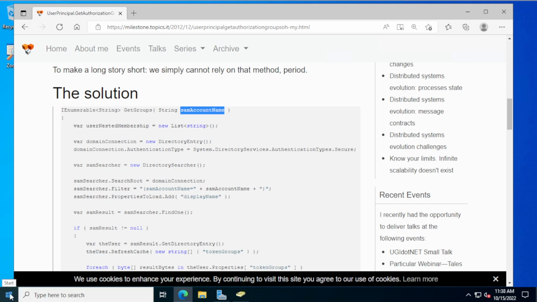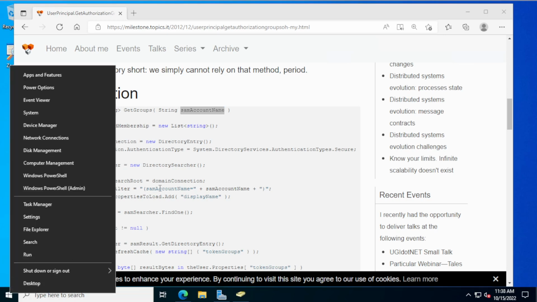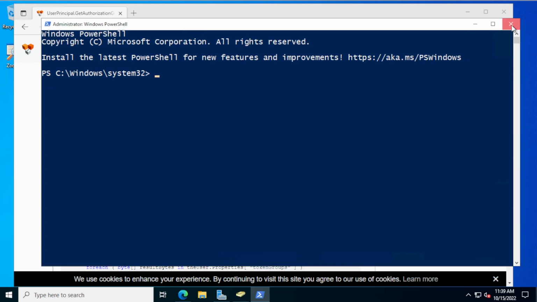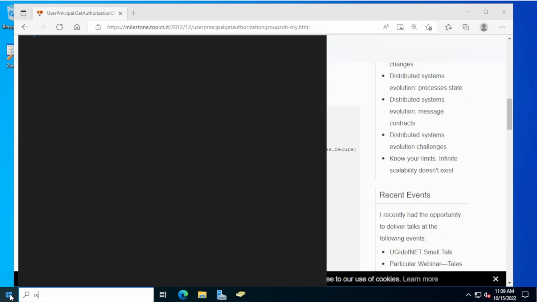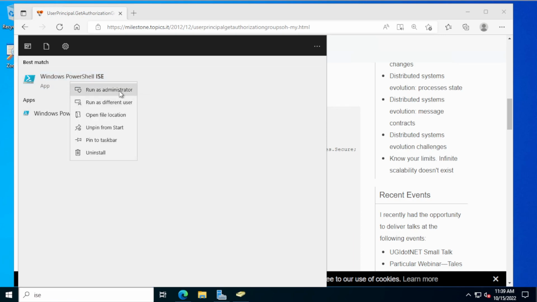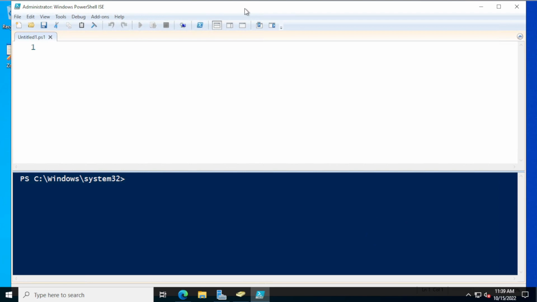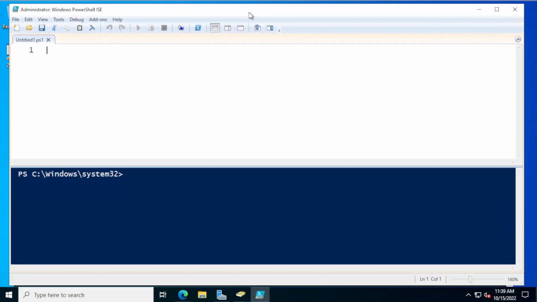Right. So with that being said, I am going to need an ISE session. I'll use the ISE for this. I'm on a domain controller right here, domain controller in my lab environment. So I don't have VS Code or Visual Studio Code on here to use, so I'll just use the ISE. And that is not the ISE. Hold on, bear with me. Helps if I know how to at least open my applications here. All right. So let's get the ISE going. What do we got for a zoom level here? Let me shrink this down a little bit. Try to get as much window in as I can. 160% zoom. Okay, that'll work.